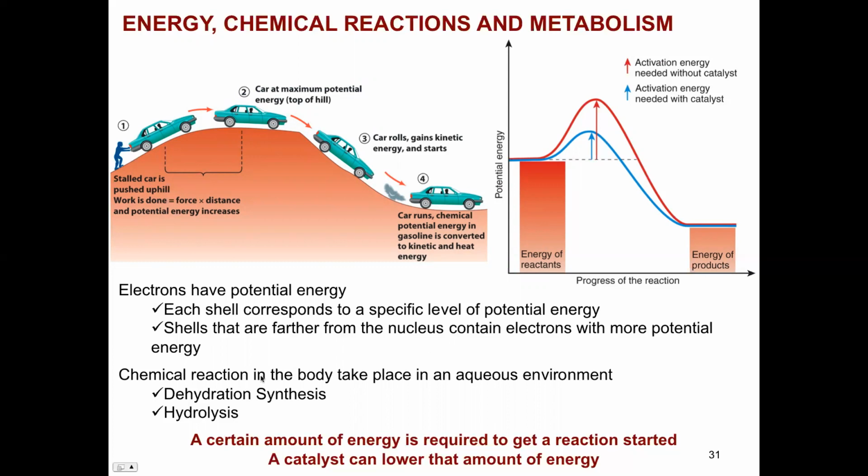Now, in the body, what do we think about? Well, we have chemical reactions. We're talking largely right now about dehydration synthesis and hydrolysis. So these are facilitated in the body by things called catalysts, and those catalysts are proteins called enzymes. Now, why do we need them? Well, to get a reaction going, you need to put a certain amount of energy in, and we're going to talk about that in the next chapter before the midterm, all right, so Monday.